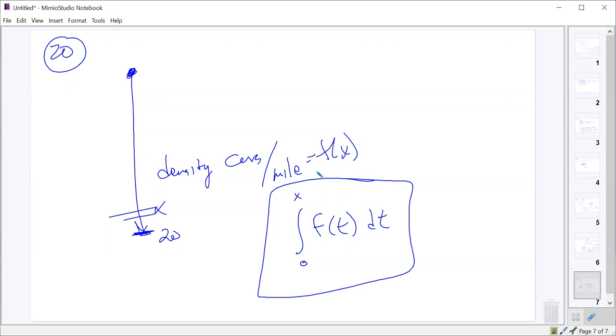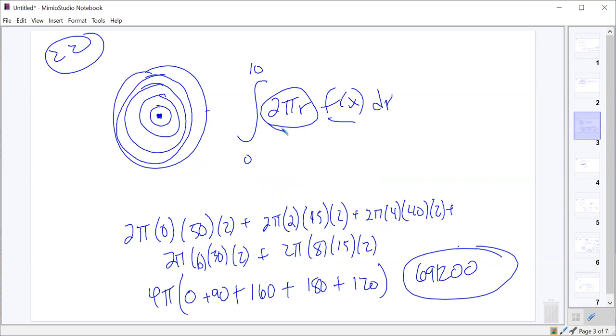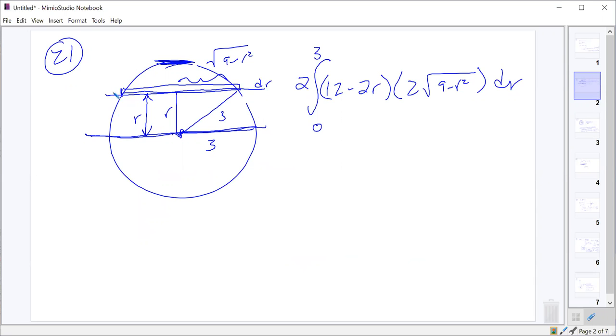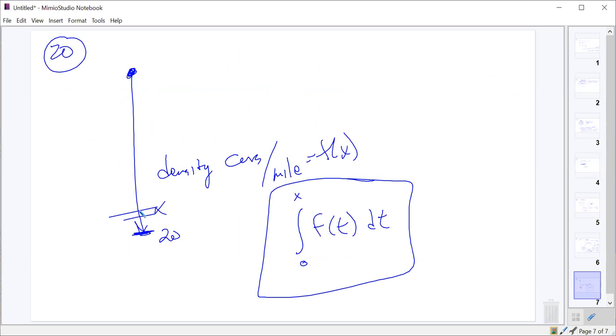Choice A. Whereas with this one, we had to do 2 pi r times the density because we had a whole ring at which the density was f of x. Or this one where we had a whole line, we needed to find the length of that line times the density. Right here, we just have a point. And so the density at the point integrated should give us the final amount. Does that make sense to everybody for number 20? Any questions on that?